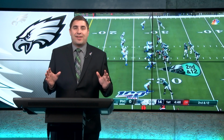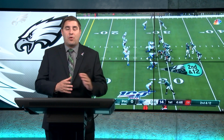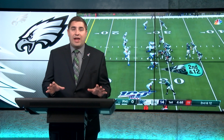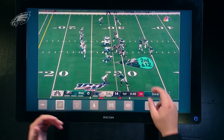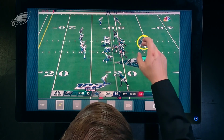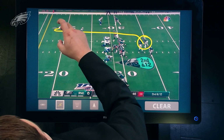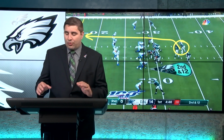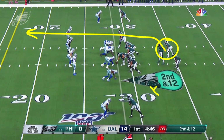Now, let's get to that touchdown, the first touchdown of the game for the Eagles in this game. They're down 14-0, and now you're going to see really creative play call and also great execution from everybody up front. We've seen Miles Sanders, we just saw him last week, score on a touchdown where you had him running down the seam on basically a quasi-wheel route out of the backfield. And the other 2 routes that were complementary was a jet sweep out of the slot, so you had the jet sweep action, and you had a deep over route to hold the safety.